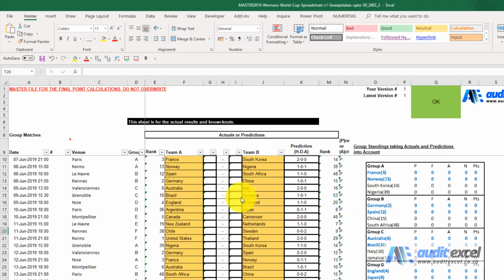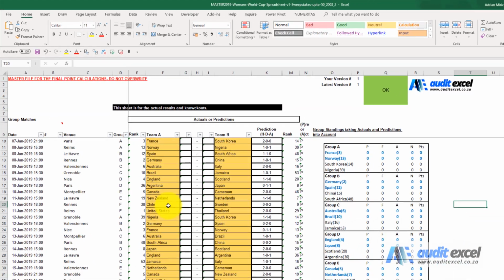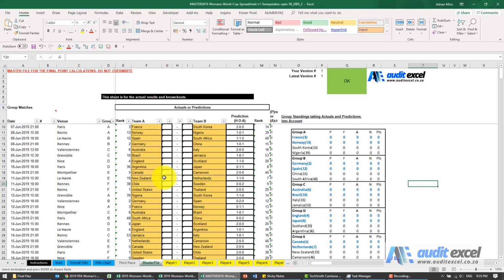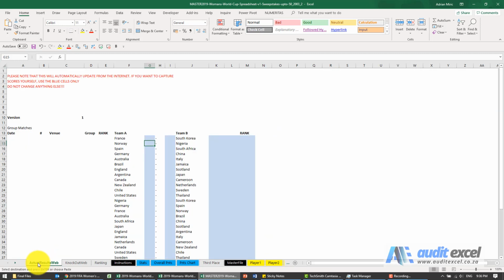During the tournament, as the matches are played, the scores will be automatically updated. So when you open up the spreadsheet, it'll check, and if there are any scores, they'll be updated here. Just to show you, over here we've got something called actual results, and this is where the scores will appear. You can actually also experiment a bit, so if you wanted to, you could put a result in. So I'm going to put in, let's make it 2-0.